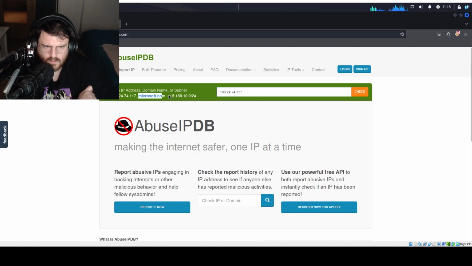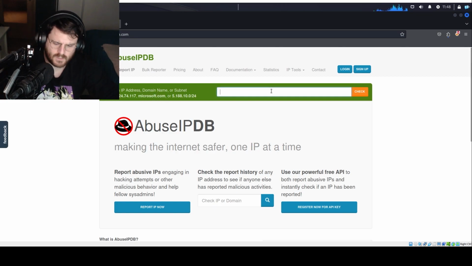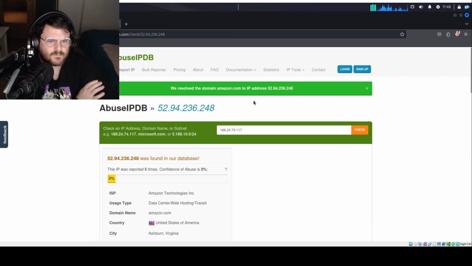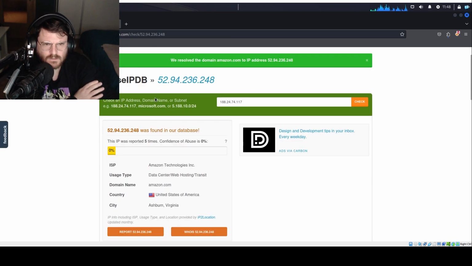Oh, domain name. We can go by domain name also. All right. We can also see the IP, right? And we see the ISP, Amazon Technologies Incorporation. This IP was reported five times.